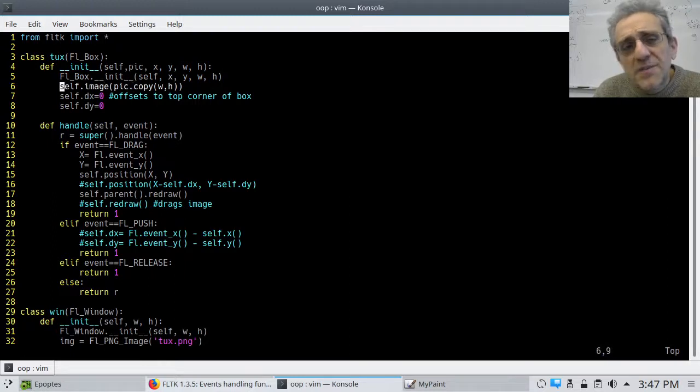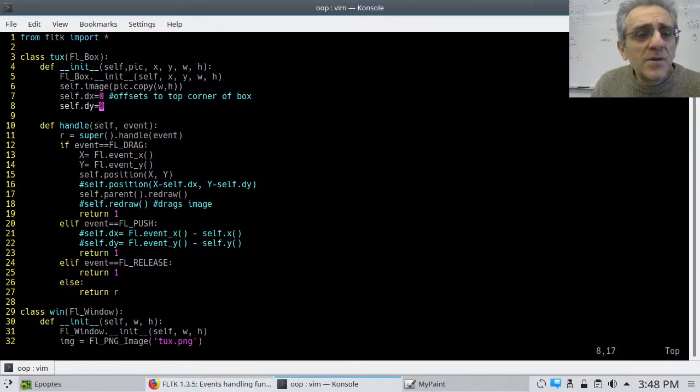And I don't use that here, but where I do use it is here, where I go self.image. Now, why can I do self.image? Because FL box inherits from widget, and therefore it has a .image method. And so then I take that picture and make it the correct size. Also, the cool thing here is, notice for the width and the height, I'm not doing a self.w function call or self.h function call with the brackets. The reason is that since it's the initializer, I've got direct access to the width and the height. So I'm just going to use those right here as variables. It's kind of convenient, right?